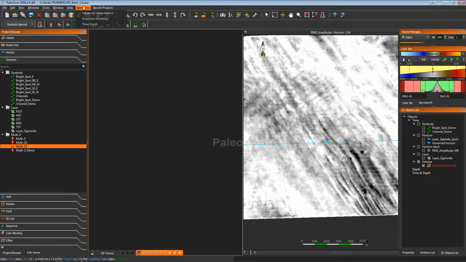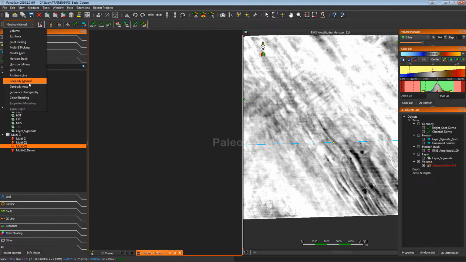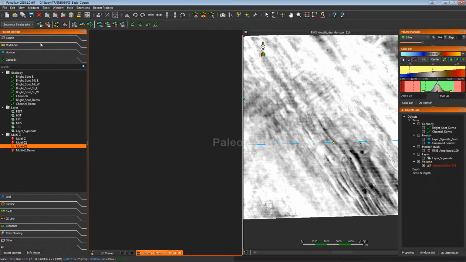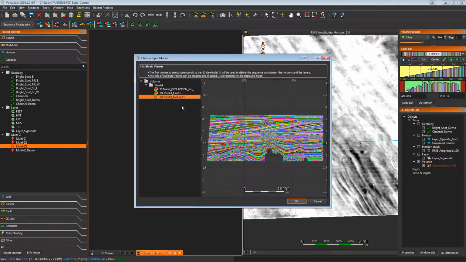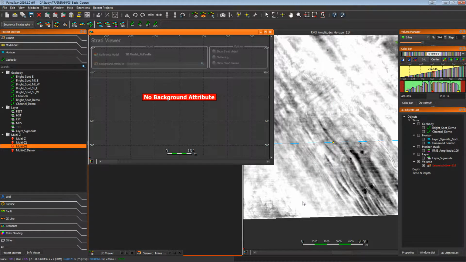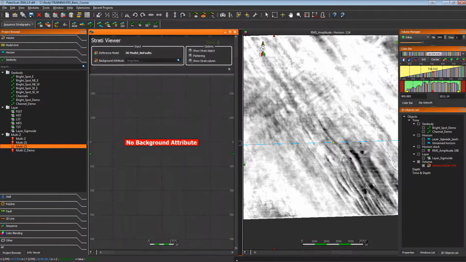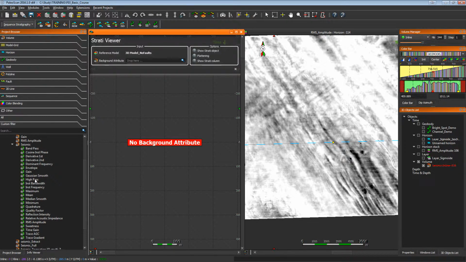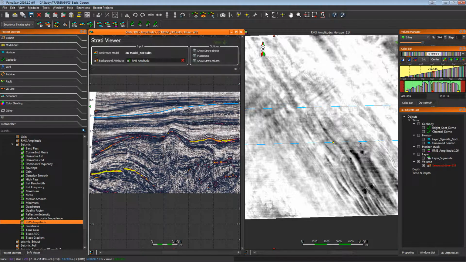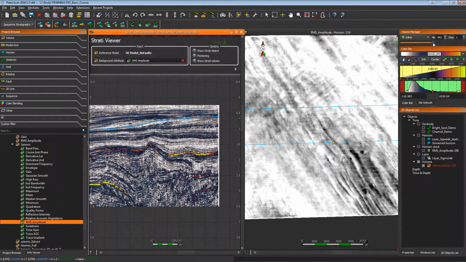We have to activate the advanced interpretation extension to go to the sequence stratigraphy module. Here we can open what we call a stratigraphic viewer. I have to select the 3D model which will be used as input of this view. And we can now select an attribute for the automatic extraction. We will work from the RMS amplitude volume. So by dropping this data here, we can see the RMS information, and we can navigate through the volume to see the amplitude anomalies.